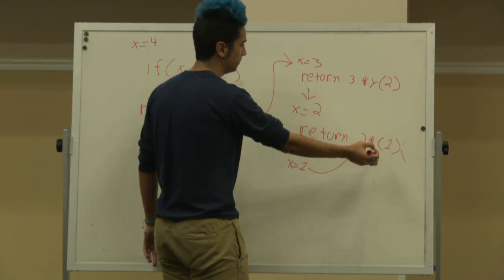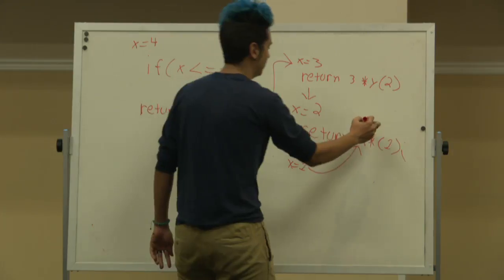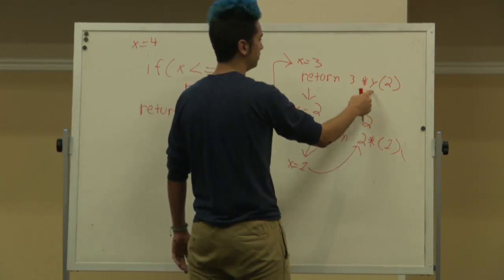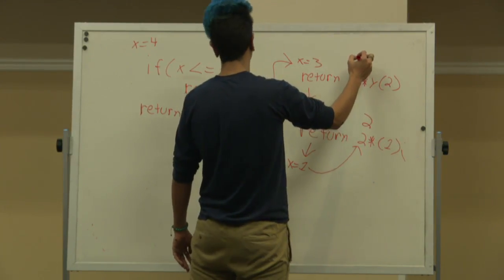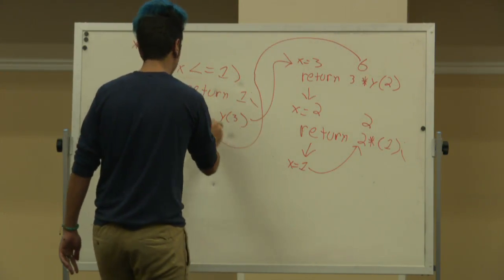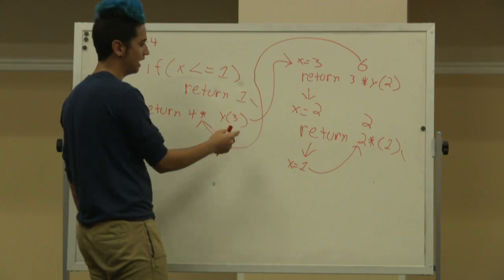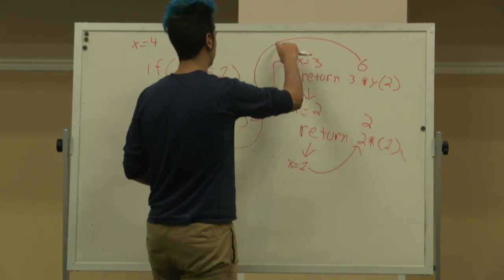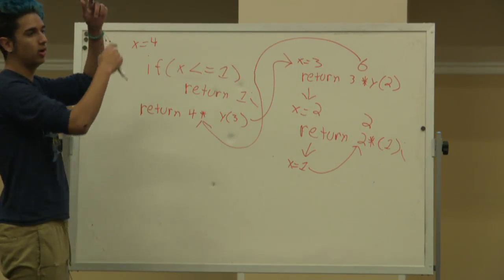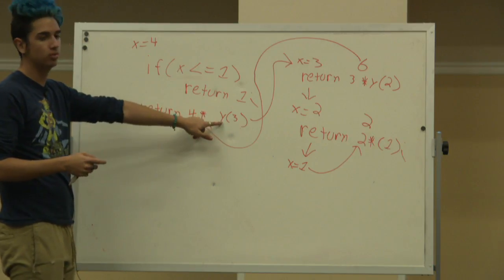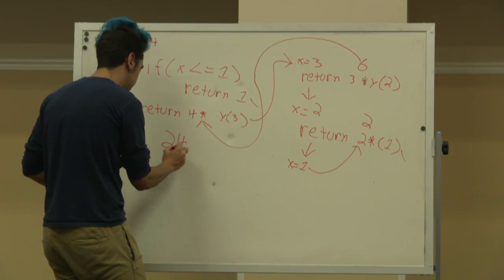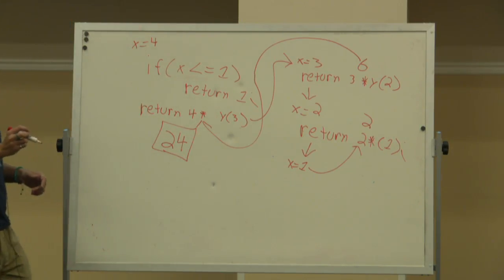So now we're at 2, right? Yes? So we're at 2. And now we're returning this 2 over here. So 3 times 2 is 6. Then we return this 6 to here, because I know it's sort of confusing to follow. But the result of each one is basically reversing all the way back to the original function call of y here. So then we have 4 times 6, which is 24. Any confusion with that?